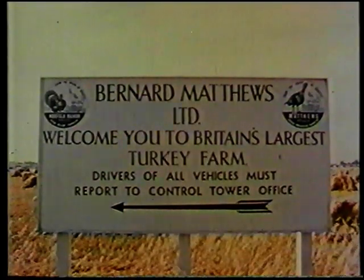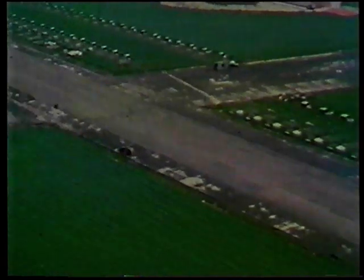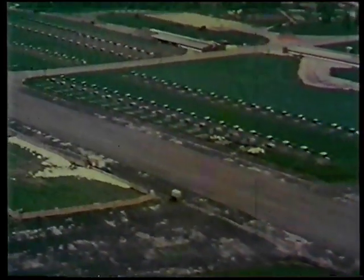A few miles from Great Witchingham, on high, open ground at the village of Weston Longville, stands a former Liberator airfield on which has been created one of the largest poultry farms in the world. Some 300 acres, 100 of which are concrete, have been adapted to produce upwards of 250,000 killing turkeys annually and to house a proportion of the 20,000 breeding hens upon whose output the year-round dispatch of Norfolk Manor turkeys is based.